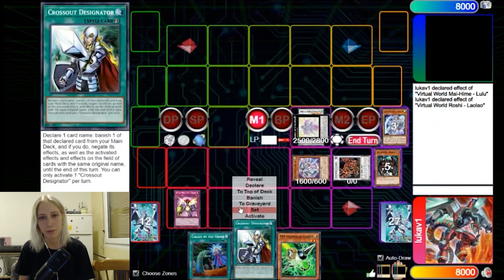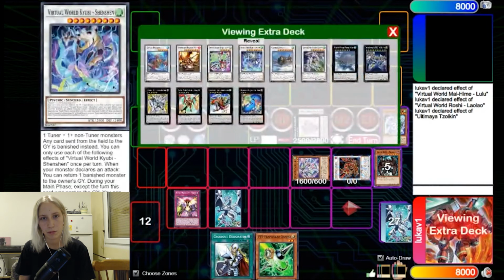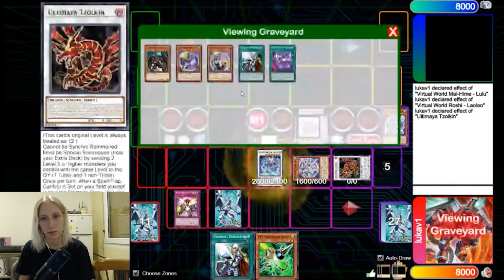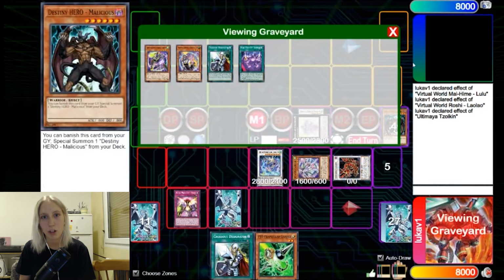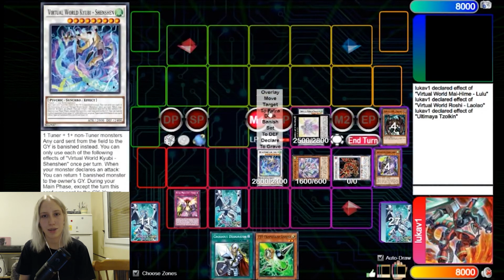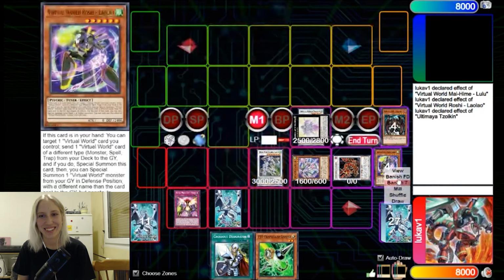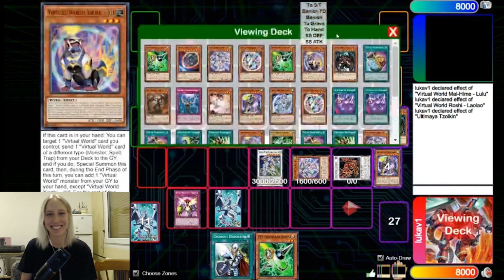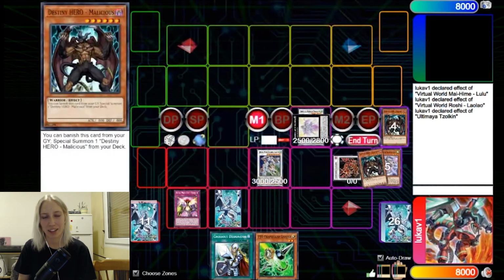Then we set a card we can set. Use Tzolk'in. Summon Shenshin. And then we use the second Mali. Oh, no, summon Shenshin, I'm sorry. Yeah, Crystal Wing. Sorry, this was a misclick. Okay. And then summon Shenshin.